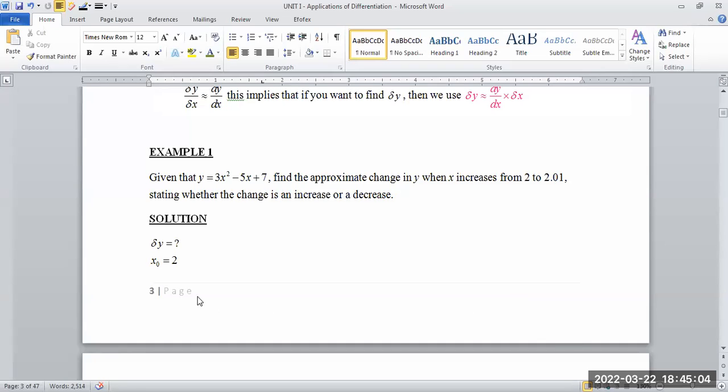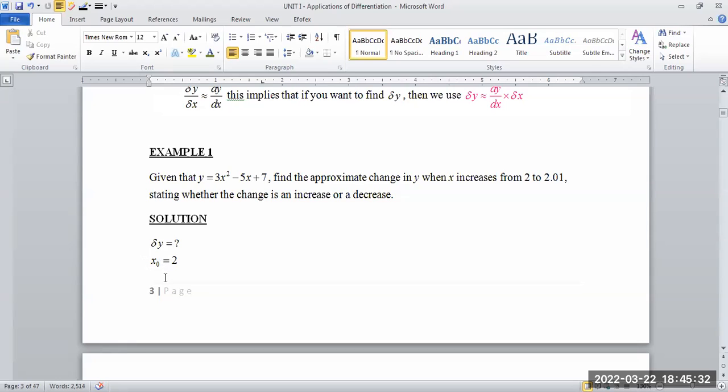So it can be an increase, it can be a decrease. My squiggly Y here is what I'm going to be calling my increase or decrease. My squiggly Y is actually not a dy, but this is a change in Y. It's a small change in Y. And if you look at it, you can see that it's a small change, moving from 2 to 2.01.